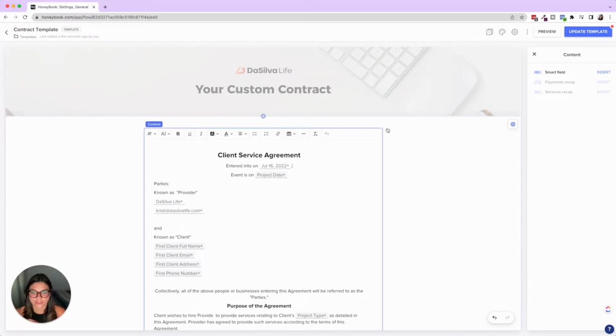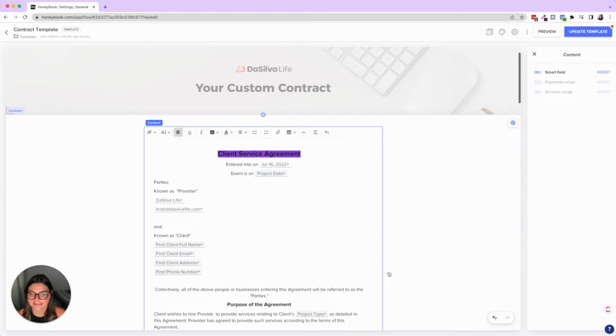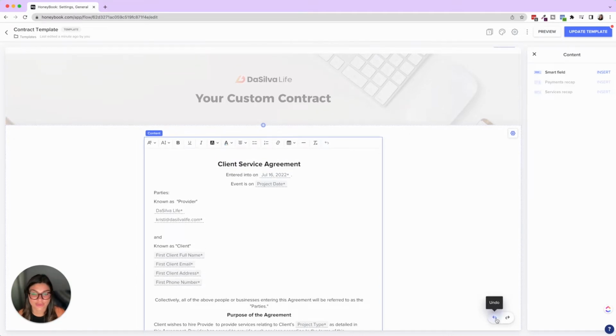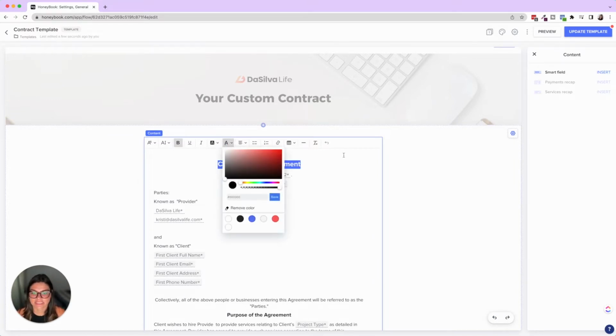I just want to go through a little bit more of what these branding elements mean at the top. So if you highlight over text, you can see we can change the font family, the font size. Do we want it to be bold or not, underlined, italicized, background color? So this just means highlight. And you can always undo things that you did as well. Super helpful when doing these branding elements. Then you can choose the text color. You can also do a custom color for branding.